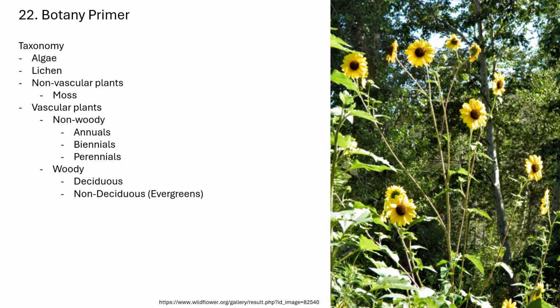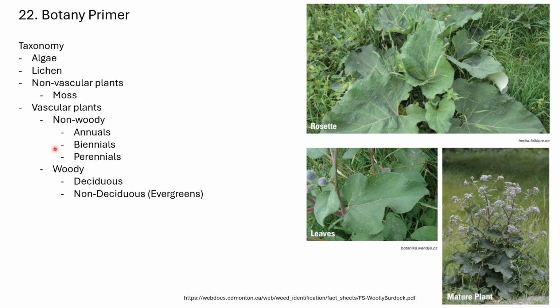Then we have biannuals, and maybe you've ridden a bicycle lately, so you know that bicycle you rode had two wheels. So if we use this term biannual, these plants require 2 years to complete their life cycle. And maybe you have some of this plant in your yard. I know we have it on our campus at Otterburn. A common name for it is burdock. Maybe you call it a burr. But this is a biannual, so it takes 2 years to complete its life cycle.